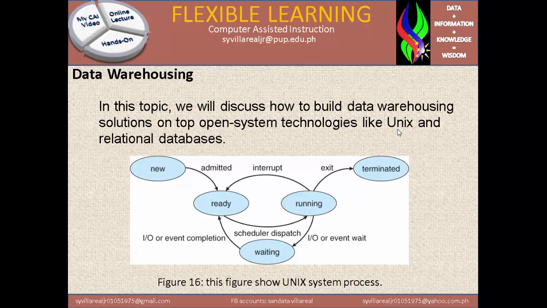So let's have a recap for this. Unix is one of the operating systems that has been created and used in the world. Unix is similar to Microsoft; they are producing systems, like Windows 95.